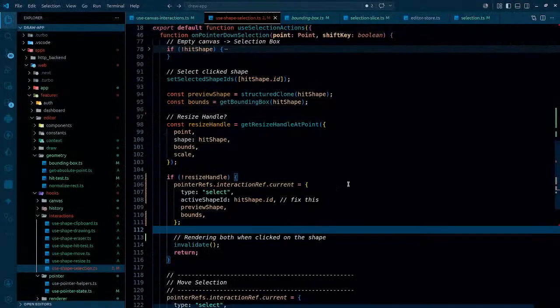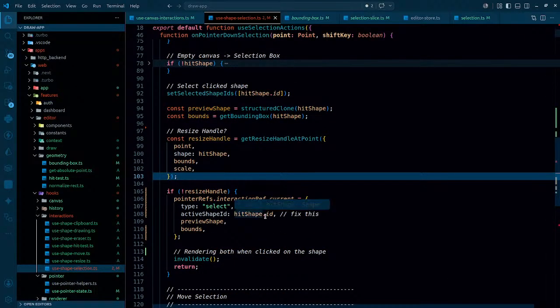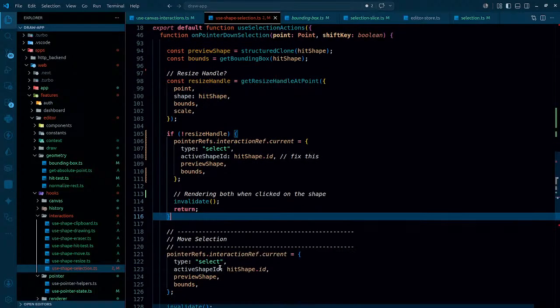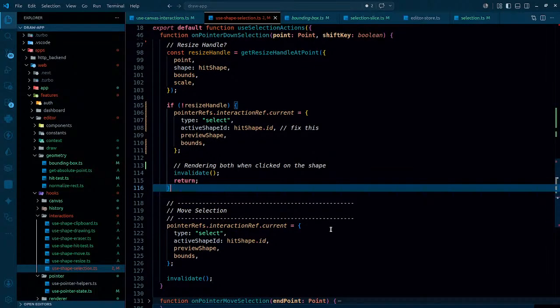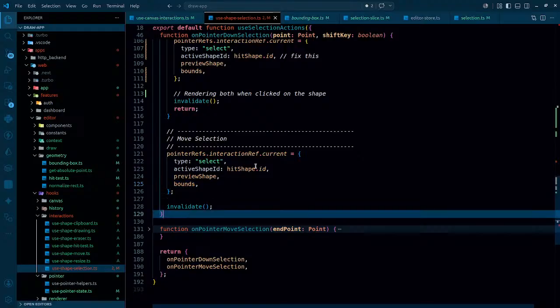Coming back to this, this is done. Oh, we have more logic in here. Great, I never expected it. But we have a little more logic. That is move selection.